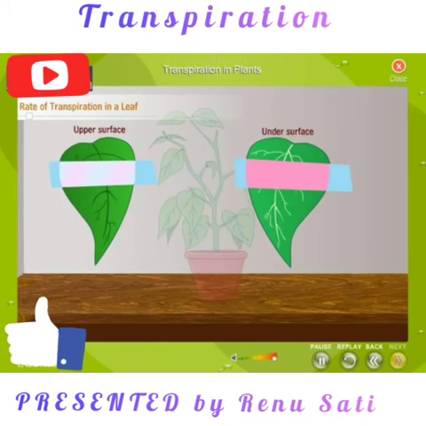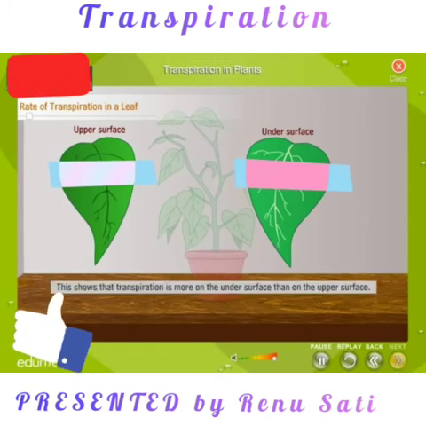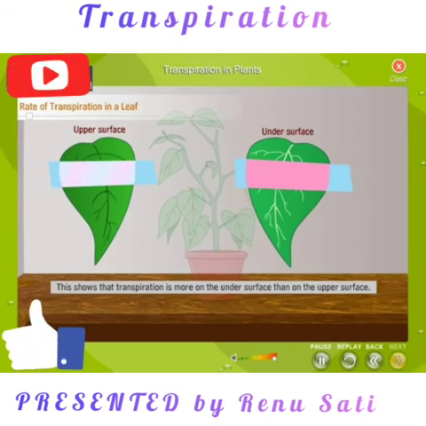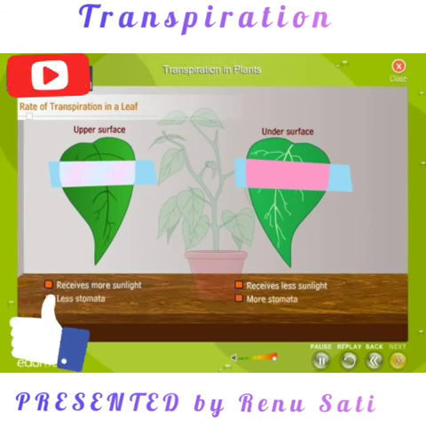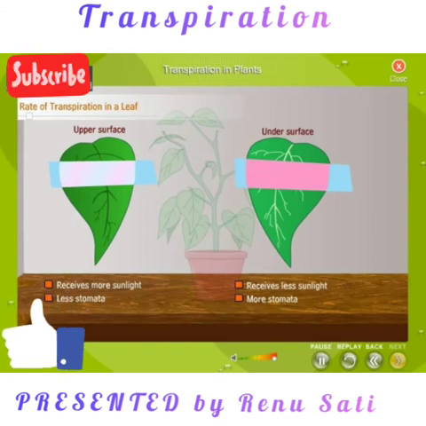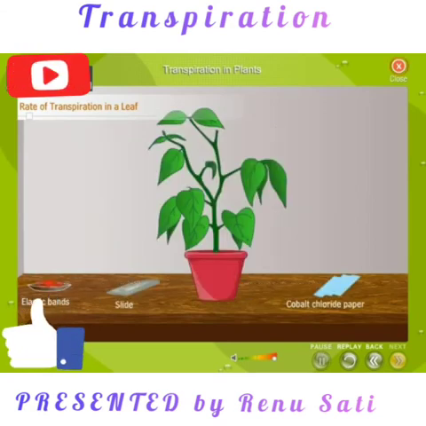The purpose of having transpiration from the lower surface is, number one, to cool the plant, and number two, less exposure to the sunlight, because if too much transpiration takes place, the plant will lose water and will not be able to withstand the heat of the atmosphere. So transpiration is a boon where the excess water is removed. It gives turgidity to the plants but should be in a controlled manner so that the plant can survive in a better way.